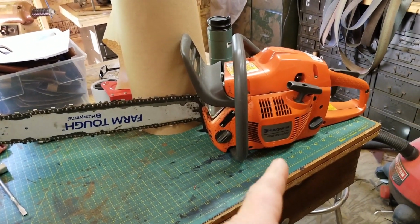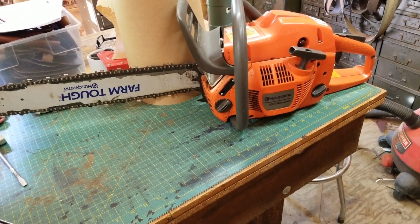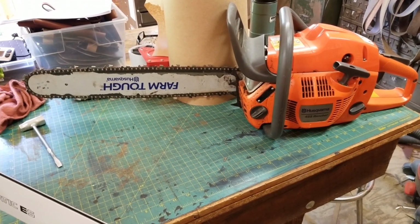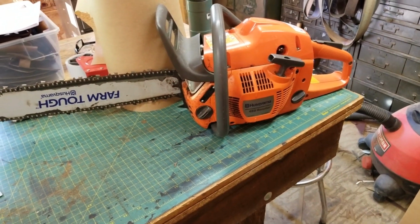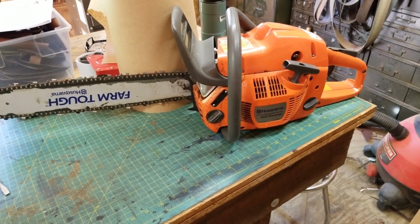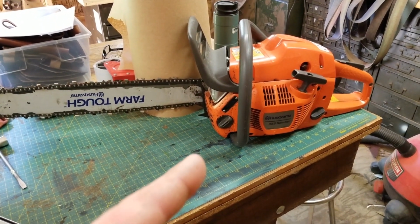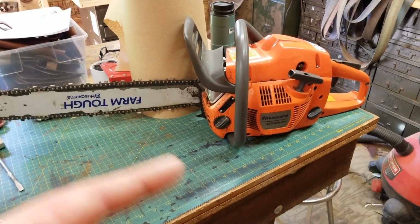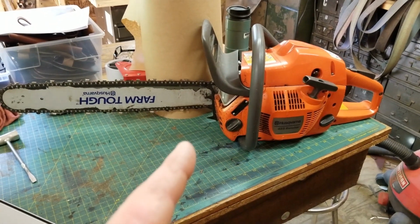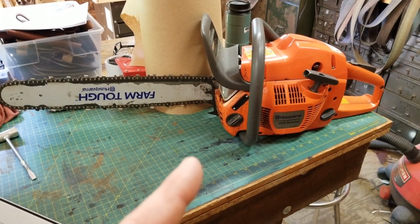This is my Husky 455 Rancher, and I bought this I don't know how many years ago. I can't remember. It's been a couple years, and it's been a great saw. It's got a 20-inch bar on it. It runs good. It always starts. And it's always cut everything I needed to cut. The problem is at the time I had not even owned this property, nor did I cut wood for firewood to heat. It was just for recreational. There were 2 incidents where I ran into that this saw was not big enough to tackle the job. I got it done, but it took a very long time, and it was a lot of labor.